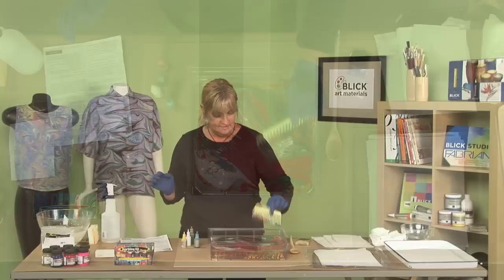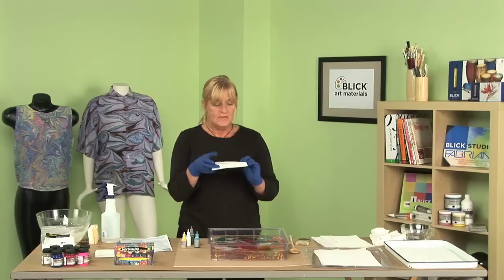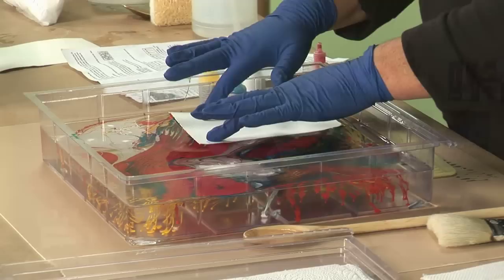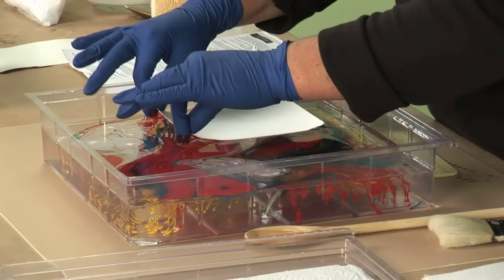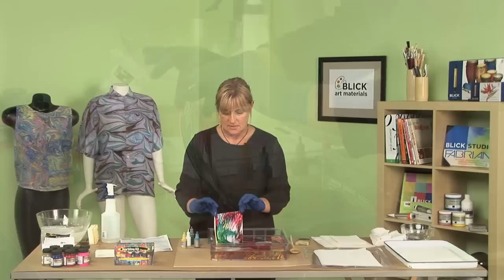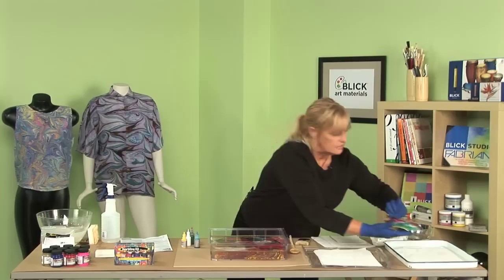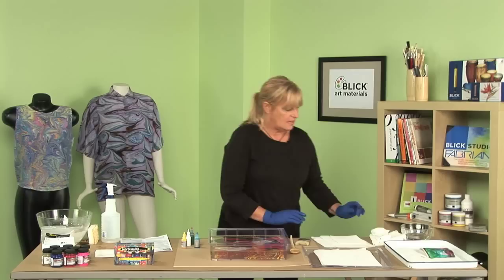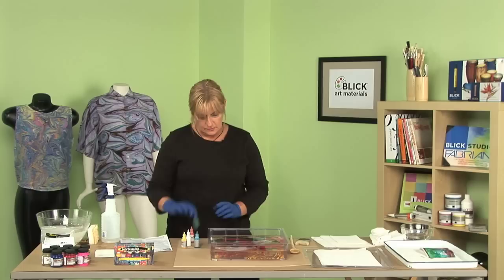Look at this white — it's really looking neat. I'm just going to lightly pull. Now I'm going to take my paper and make sure the alum side is down first. I'm going to drop it in the water and let it set for a minute, then gently on the ends pull up, working very slowly and letting it run. I'm going to place it on a paper towel — this is the point where you would take it to your sink and rinse it gently without overworking it.